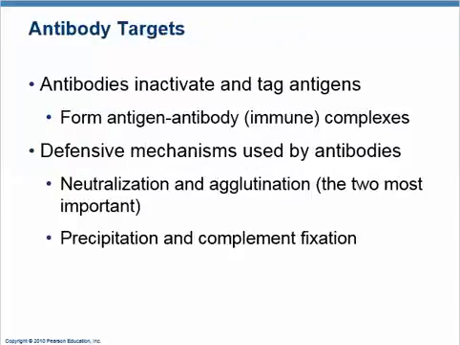But this is more important. What do they do? So they inactivate and they tag the antigens. By binding to the antigen, they identify the pathogen or the thing that has the antigens on them. Now, it's useful here because it causes either neutralization or agglutination or precipitation or complement fixation. All of these things happen.